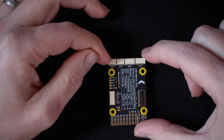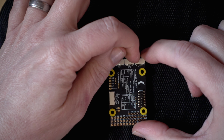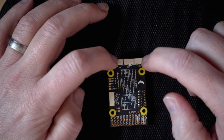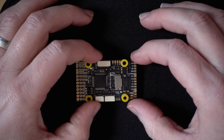We have a camera block with 4 connectors, a VTx block with 4 connectors, a GPS block with 6 connectors, and then this DJI block, which again has 6 connectors. And to be honest, we don't actually need a DJI and a VTx block. A bit silly, really. If I flip over, you'll see why.